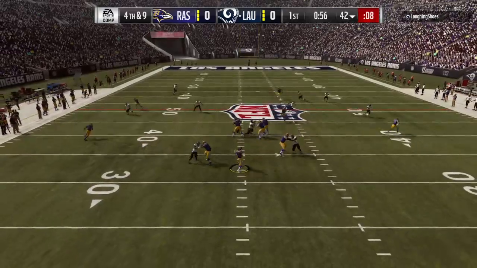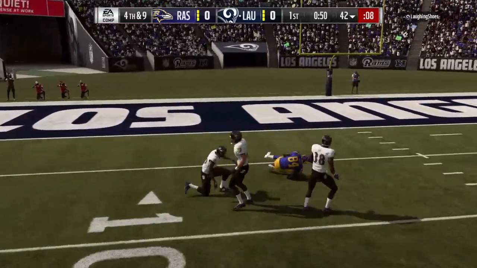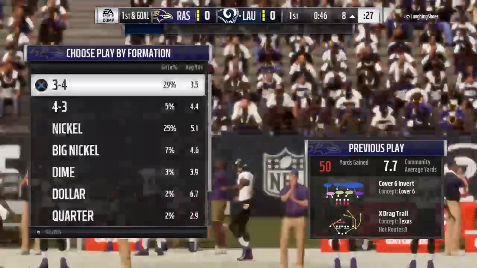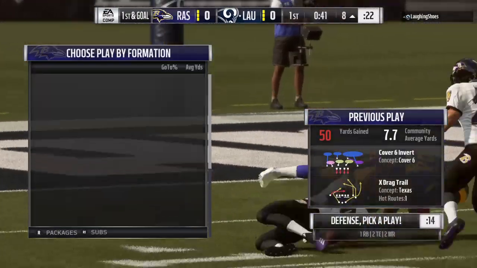They're indeed going. It's Mayfield. Man open, it's Moss, complete. And he is taken down deep in Baltimore territory. Wow, first and goal, and defensively all they can do is shake their heads. Not only did they allow the conversion, but a big play as well.